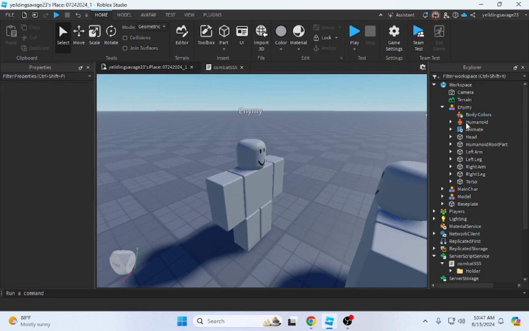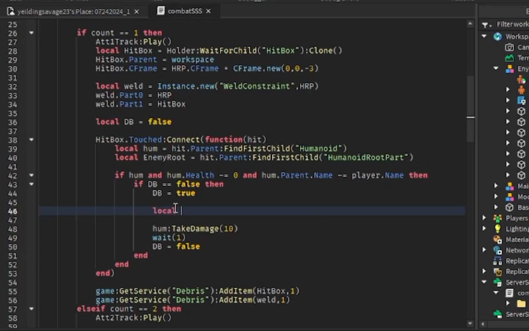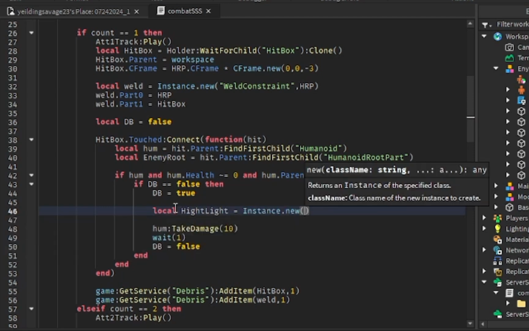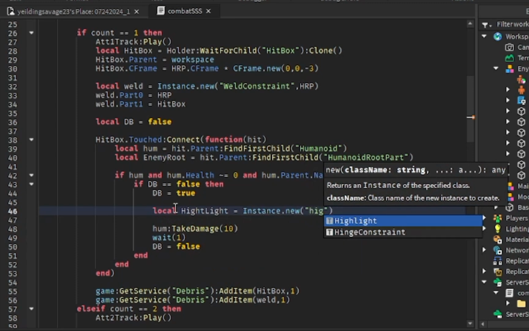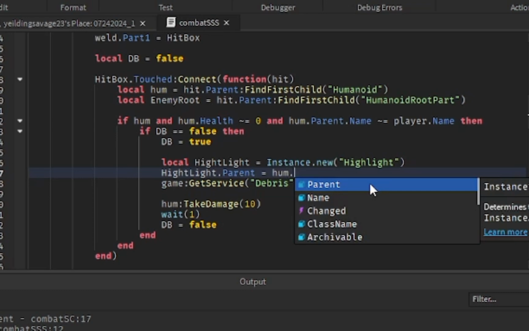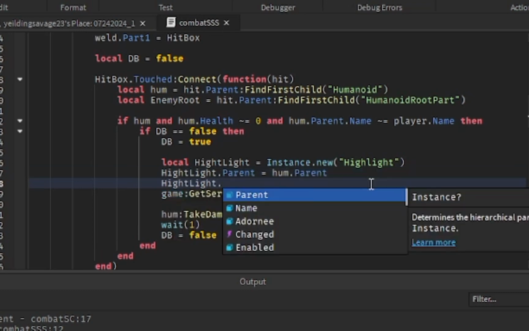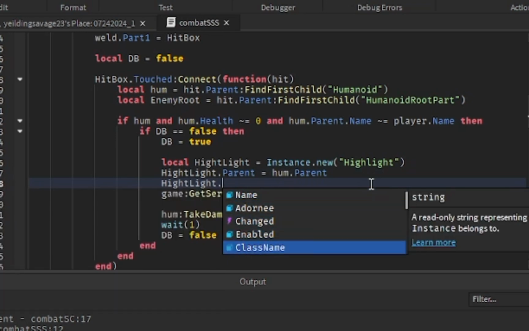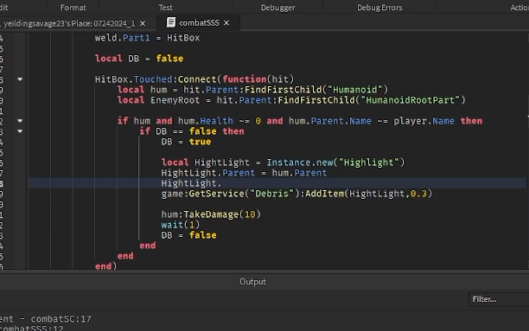So now we can make it an effect. We make a variable for highlights: local highlights is equal to Instance.new Highlight. Highlights dot parent, the parent of the highlight will be the character, humanoid dot parent. And then the fill color.